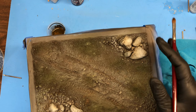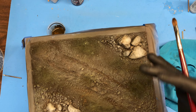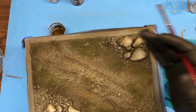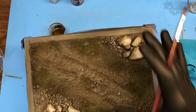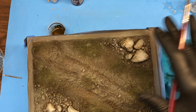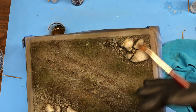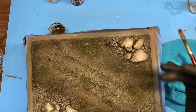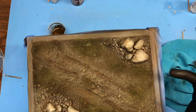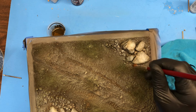So with this step, with the raw umber oils, you wanted to try to recreate, first of all, you wanted to get the sharpness off. When you paint those rocks, they look too bright, so you want to subdue that. But also, you want to make it blend into the whole diorama. More importantly, when you look at rocks that are exposed to the elements for a long time, they get some sort of a greenish, mossy look on it. And this is the perfect color, or the perfect method, to recreate that.